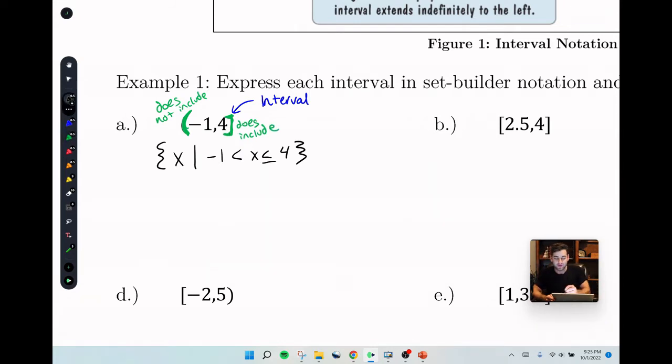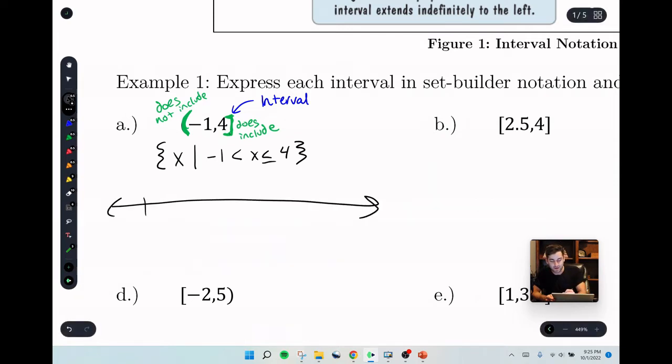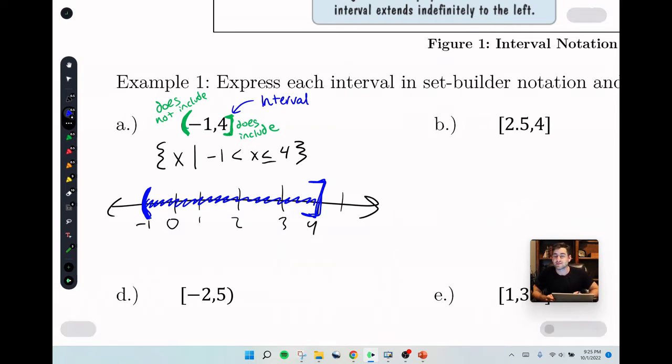That's set builder. So then, that's sets. So then we draw our number line and you just draw the numbers you need. So I'm going to start at -1, 0, 1, 2, 3, 4. Boom, that's all the numbers we need. And we say, all right, I'm going to draw my curved bracket or my parentheses at -1. My bracket at 4, just like that, and I'm just going to shade in between, and you're literally done. And that's it. That's not so crazy, huh?